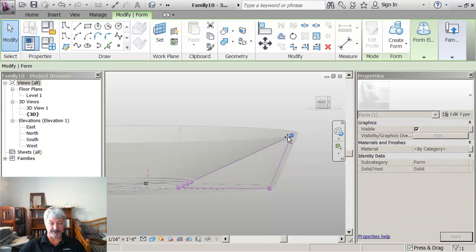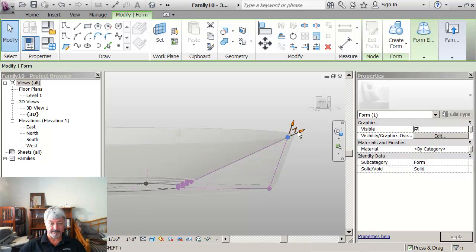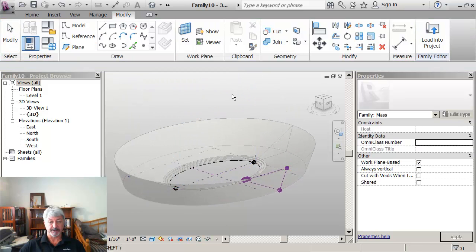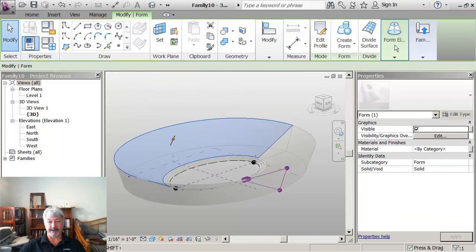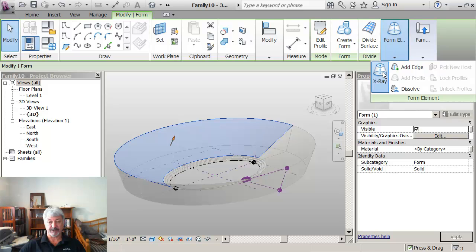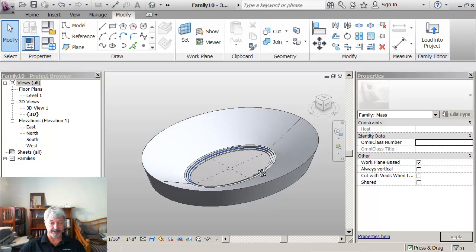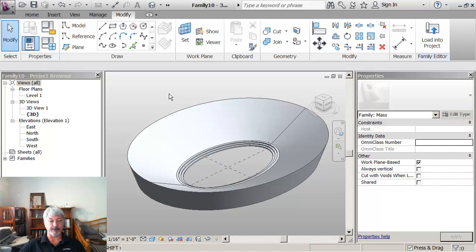You see, if I grab this, I'll try and make it a bit more visually explicit by changing that vertex location. I'm actually changing the form of my building. So let me select the form again and exit from the X-ray so I can see the finished form. Then I'm ready to continue work with this. So that would be an example of a sweep.